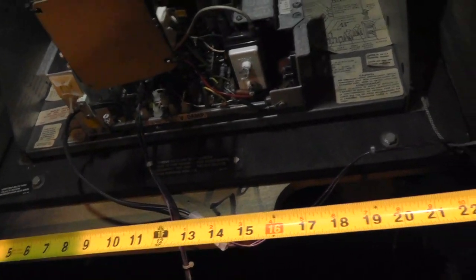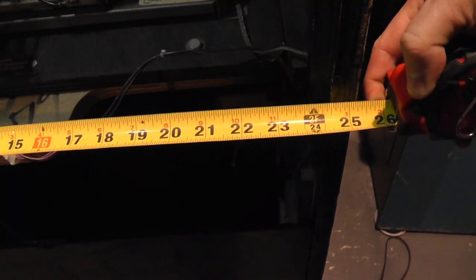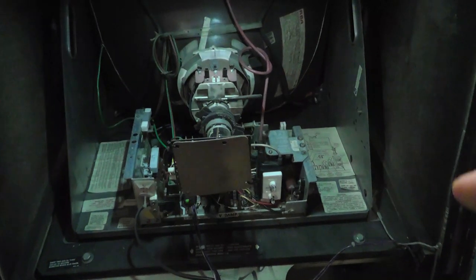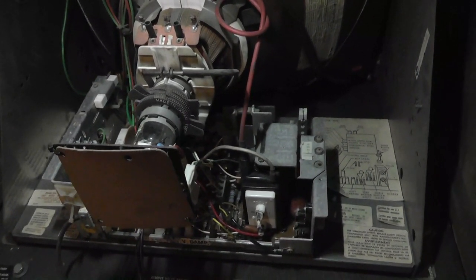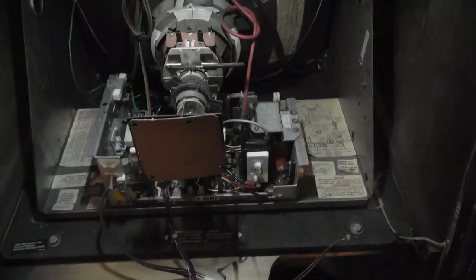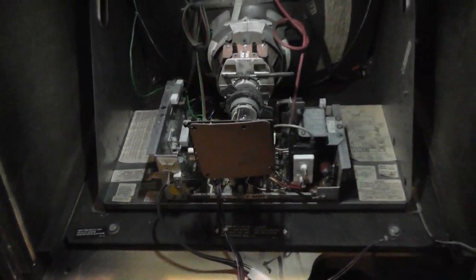From inside to inside, it is almost 24 and a half. Right, and 26 inches wide, and I guarantee you that Moon Patrol is narrower. And so I'm going to pull this monitor out. Has it been recapped? No, but it works fine, I'm pretty sure. Oh gosh, do I want to screw with it? No, I think I'm just going to put this in the Moon Patrol real quick. So I'm going to pull this out and then grab my Moon Patrol monitor. And I don't know what I'm going to do with it, but we'll find out.